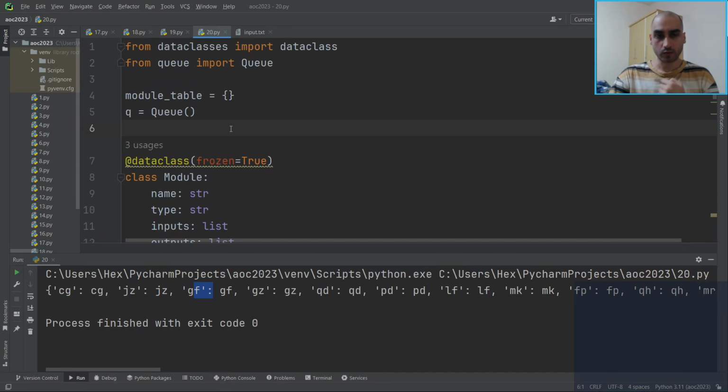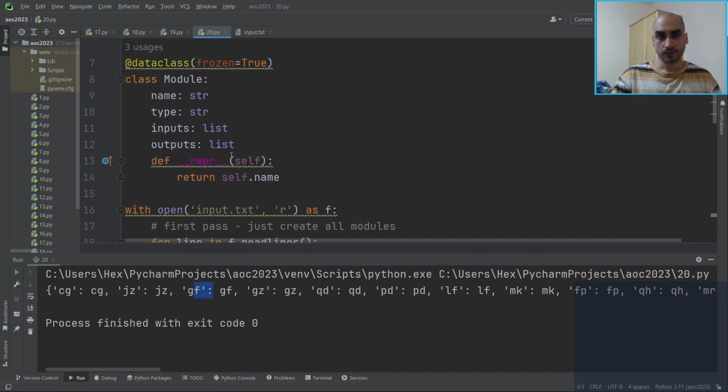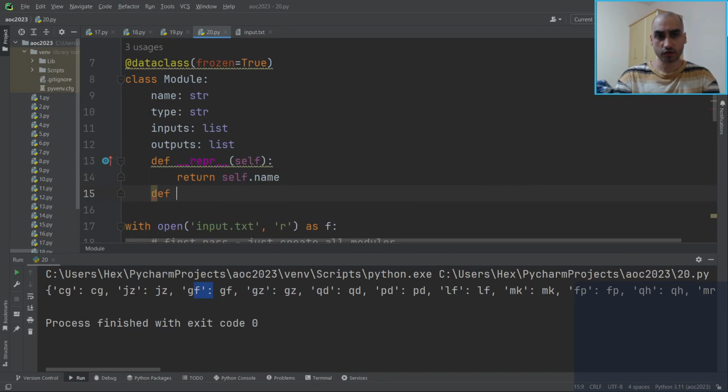Okay, so when a module is given a pulse, that pulse is either 0 or 1, high or low. So let's say that's just the pulse value.